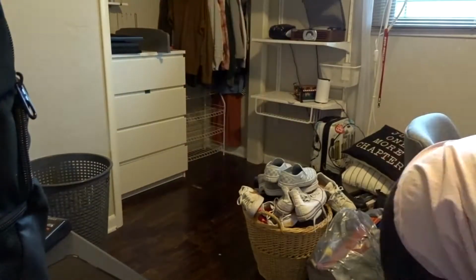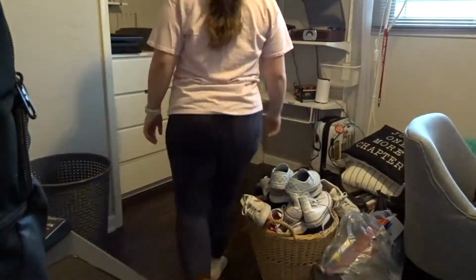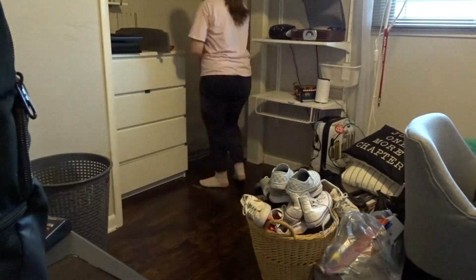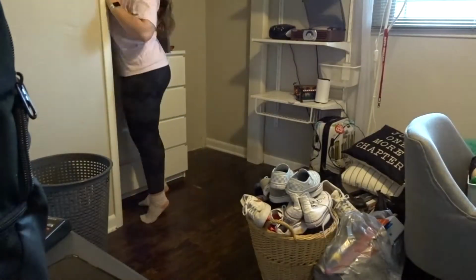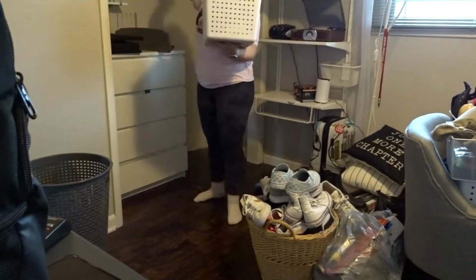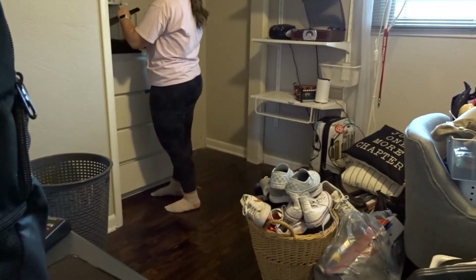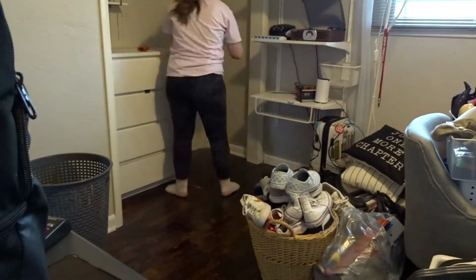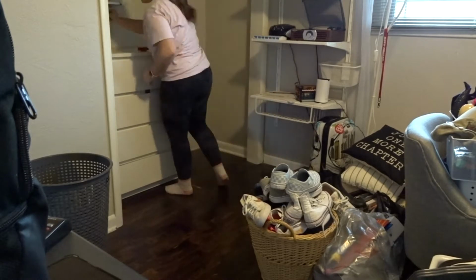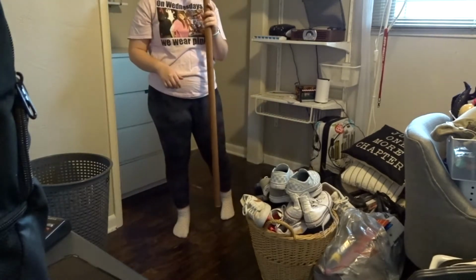Once I was finished emptying my dresser, I started taking out all of my hanging clothes and laying it on my bed. Yet again, I realized I don't even wear half of these clothes. So there was definitely some purging going on. I took out the shoe rack and put it in our Goodwill pile. And then you can't really see, but above in my closet there was a shelf, so I took off all the buckets. And now I'm just taking everything out that had been set on the dresser. And I had some necklaces pinned up that I'm putting down on my shelf, just that way they don't get all tangled. And I was ready to start getting everything else out.